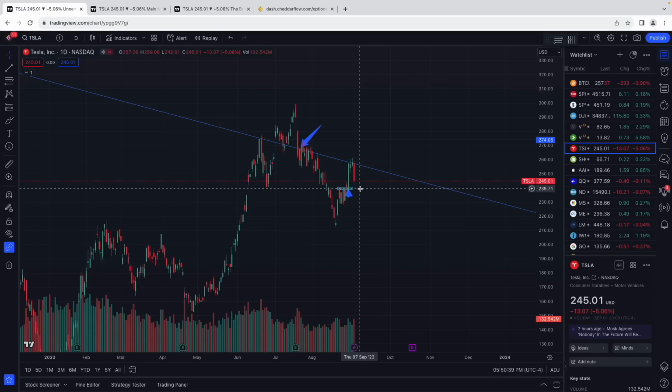So watch if there is a very clear break below 240, especially on the daily chart, then we can see a lot more downside, because it would warrant a potential double bottom around 213, 214 again. And of course, if Tesla continues to downside, there is a heightened probability that we can see the rest of tech and also potentially the market follow that as well. So this is something that I'm going to be watching closely for confirmation signal of what the rest of the market might do here heading into the month of September. So keep your eyes on this.